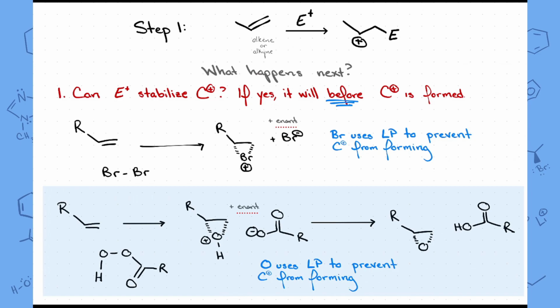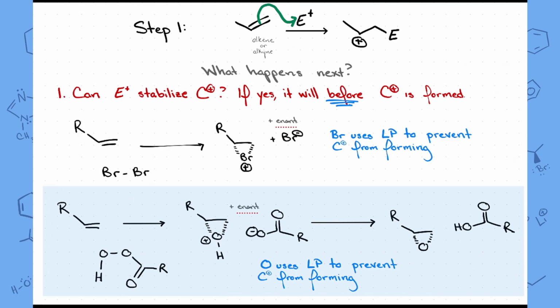So let's think about electrophilic additions. The first step, if we look at the top of the slide for any electrophilic addition, you have your alkene or alkyne as your nucleophile, and it wants to interact with an electrophile. In organic chemistry, we always draw arrows from negative to positive. A nucleophile is someone who has electrons and wants to share. An electrophile is someone who doesn't have as many electrons as they want to and would love to receive some.